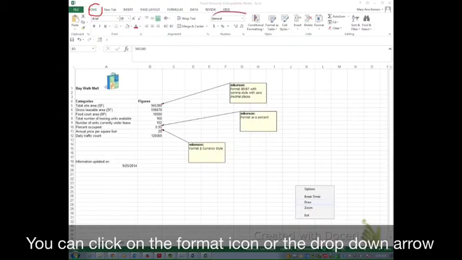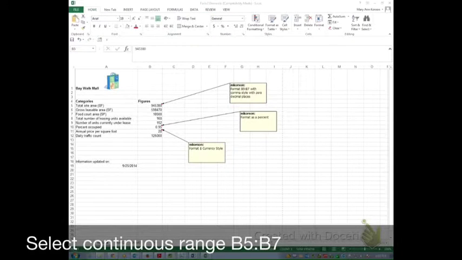Your number formats show up under the General. You can either click on the drop-down arrow in the corner, or you can simply click on your comma. So to do this, I'm going to select a continuous range, B5 through B7, and I can come up to my comma, and now notice there are 2 decimal places.